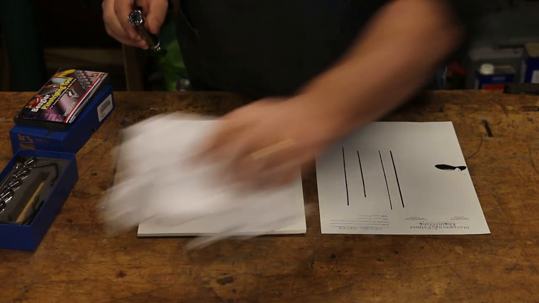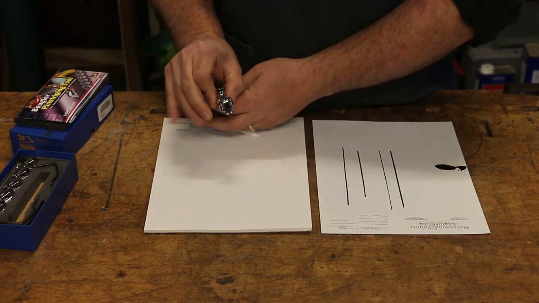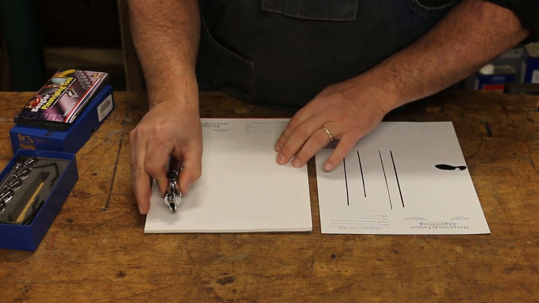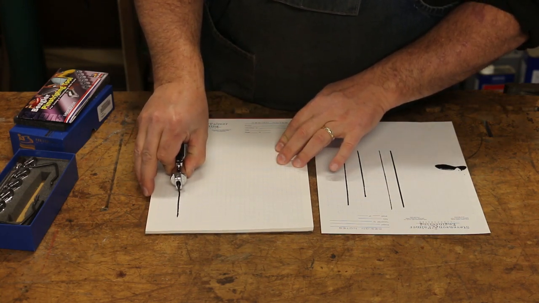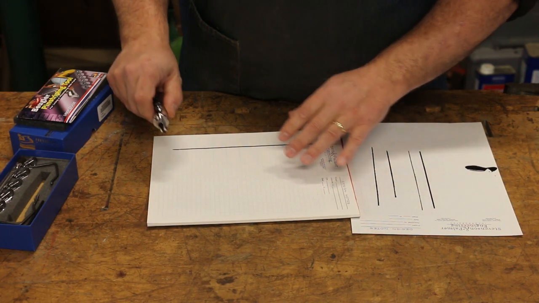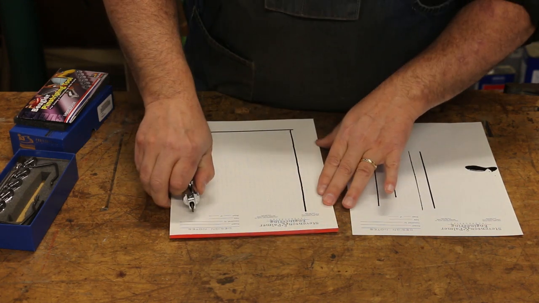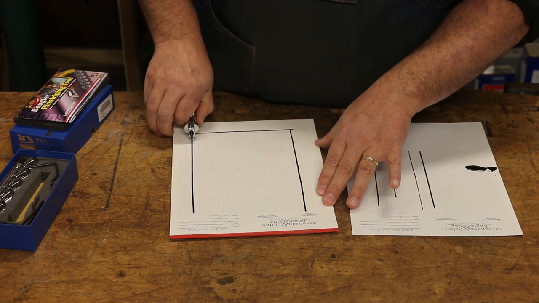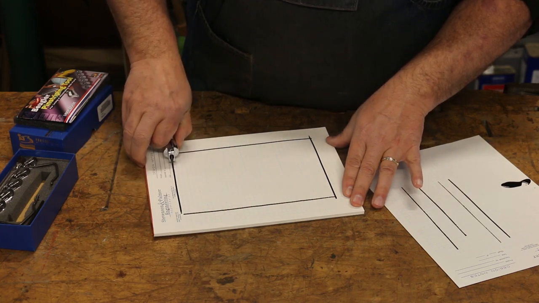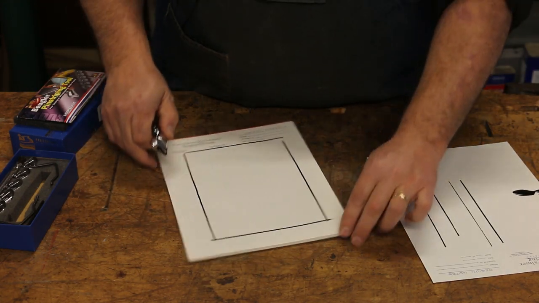You use this tool by pulling it towards you. They recommend holding it kind of like I've got in my hands here. It's probably going to take a little bit of practice for me. You can kind of use your hands here to guide with, and it's not pretty bad for a freehand stripe. That's pretty darn easy, and for the first time out of the shoot here, I'm making some pretty nice lines.